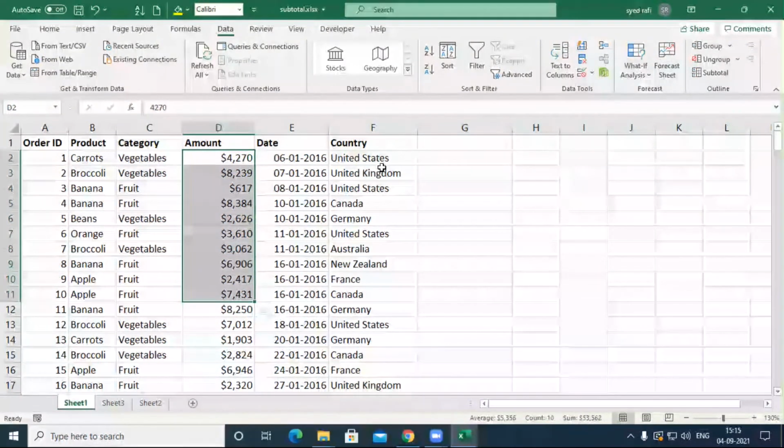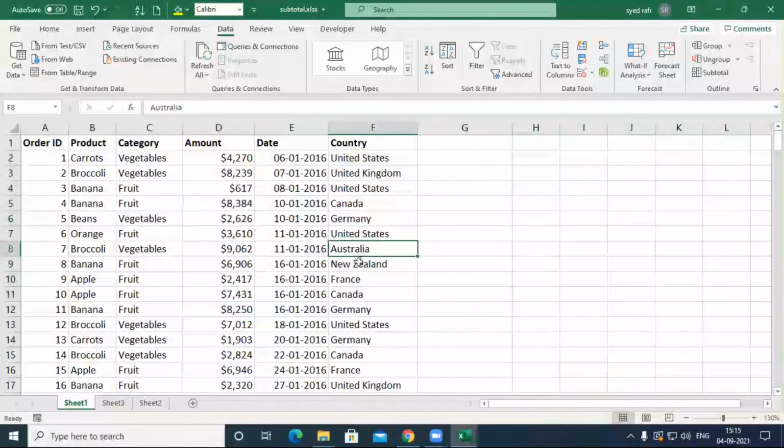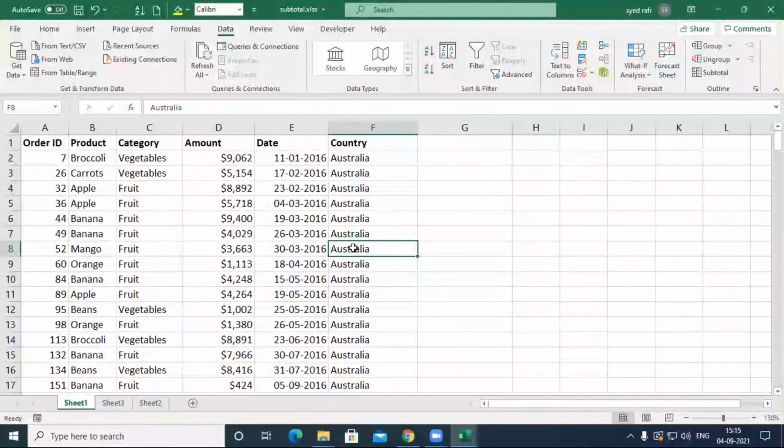I want to display like this: United States, how much amount I collected from the United States. I want to sum the amount depending upon the country. So you do one thing. If you want changes in country, first you must click on that one and put this one in ascending order.